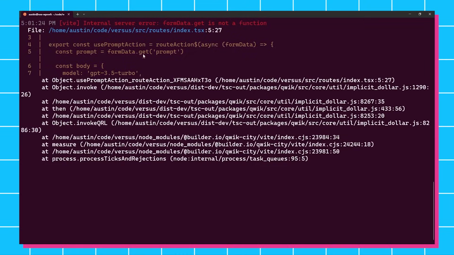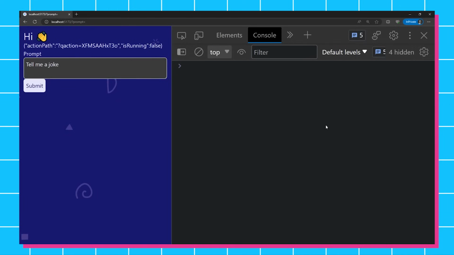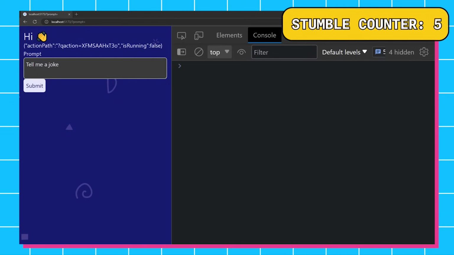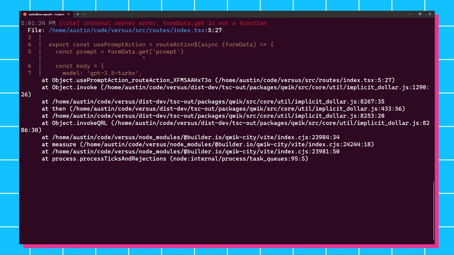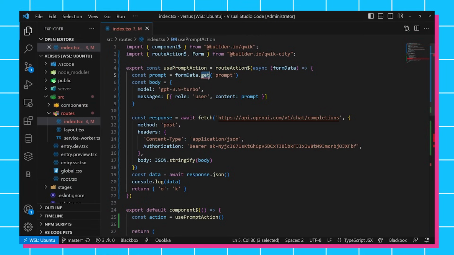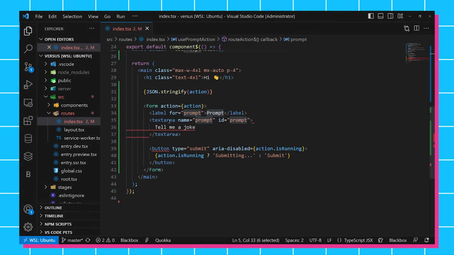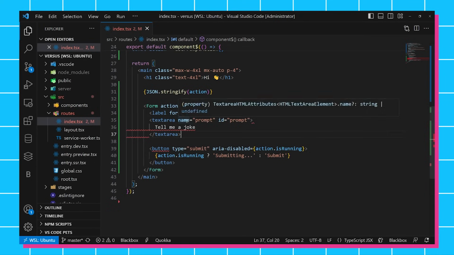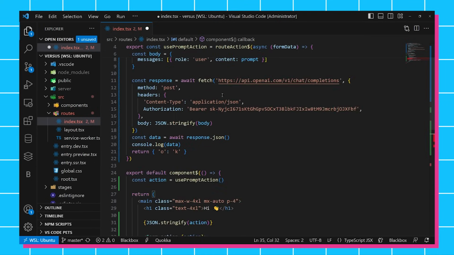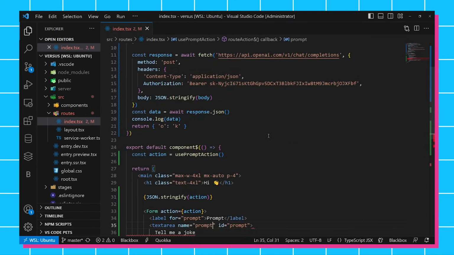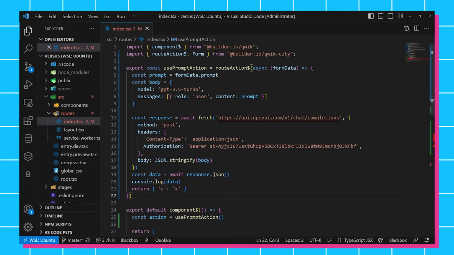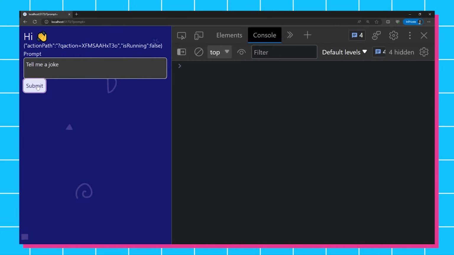Oh, right, and this is going to be an issue, is that this actually is not a form data object. This is going to take the serialized data that's sent with the submission request and actually turn it into an object itself. So a little bit of change there. It shouldn't be get, this should be just prompt. And once again, this is coming from the form data, which sets up that property based on the input called name. So whatever we change this to, if it was promptee or something like that, then the property here would be promptee. Don't want to do that though. So I believe that should be the object containing the form data, and we are grabbing the prompt off of it. Let me try this one more time without looking.